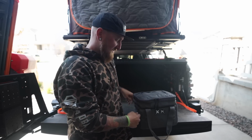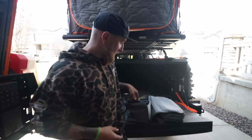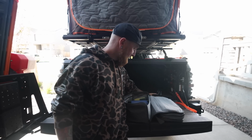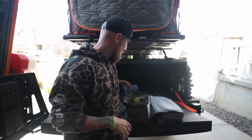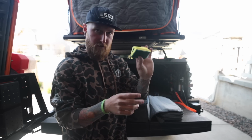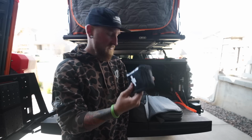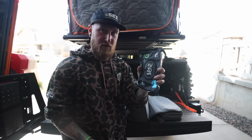Now for the bag underneath the small pack here, this is what I kind of consider my cleaning setup. I've got a bunch of random gear in here, like a little Anchor battery. This is what I use to power my camp lights. I also have a little pump so I can inflate and deflate the mattress in my tent. I've got the Nalgene water bottle with the rinse mod on here. This thing is great for cleaning dishes, washing your hands. I've got some sponges. These are just simple green scrubby dish sponges that I cut in half. That way I can keep them nice and small. And then I've got a bunch of koozies in here, as well as a little bump and bruise first aid kit, bandages, scissors, gauze, stuff like that. A little thing of dish soap, and then shower pouches and dude wipes.